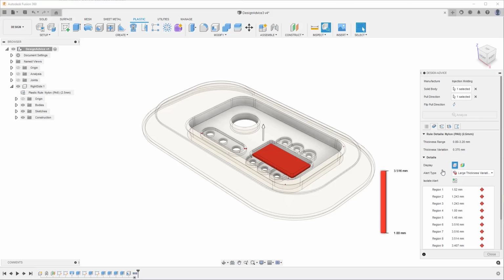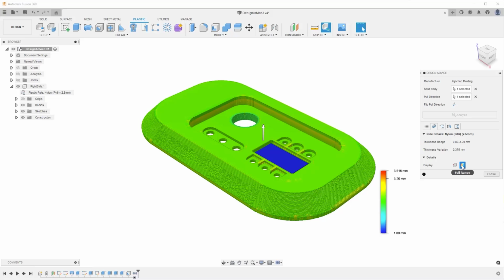You can also adjust the details to control the style and type of results to display. Alerts Only displays the areas affected by thickness alerts as a red overlay on the solid body in the canvas. Full Range displays the full range of thickness results as a gradient overlay on the solid body in the canvas. Red represents the thickest regions, and dark blue represents the thinnest regions.